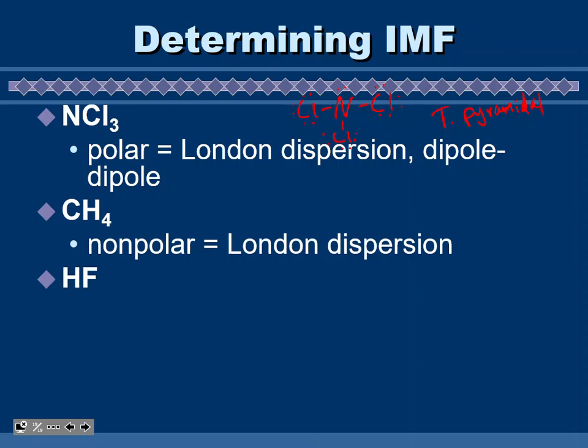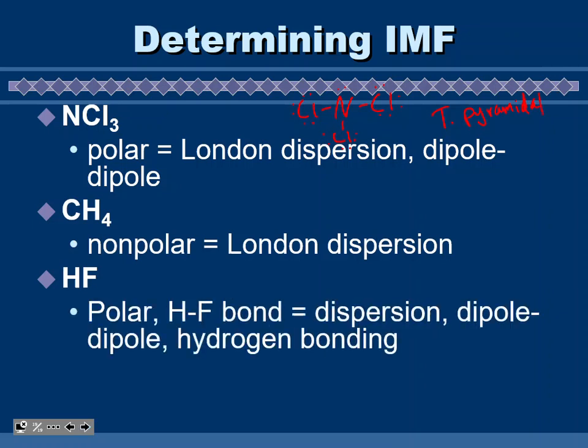HF. What type of shape we got here? 2 atoms is always linear, and we know that they're not the same atoms, so is it going to be polar or nonpolar? Polar, it's definitely asymmetrical, and so therefore it's going to have dipole forces automatically. So then we look to hydrogen bonding. Is it HF, HO, or HN? It's HF, so it's definitely hydrogen bonding. Okay, so this one has London dispersion, dipole, and hydrogen bonding, but usually they'll ask for the strongest force, and the strongest force would be hydrogen bonding at that point. Okay?